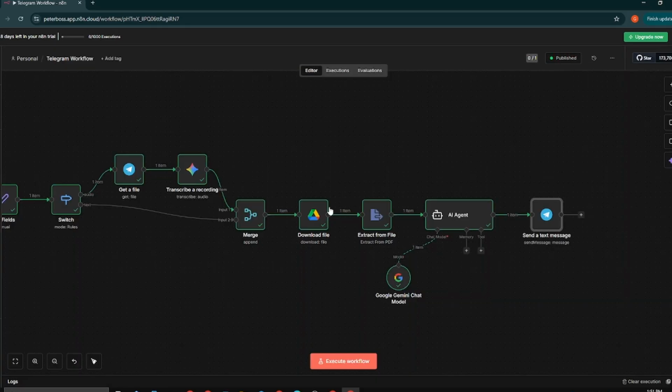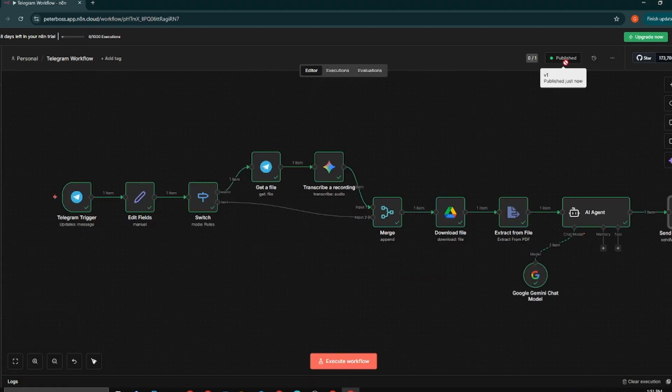Yeah, so our workflow is published. So now I don't need to manually execute anything. Every time I send a text or voice message to the Telegram bot, the workflow triggers automatically, processes the message, uses the PDF from the Google Drive, and sends back an AI-generated response to Telegram.